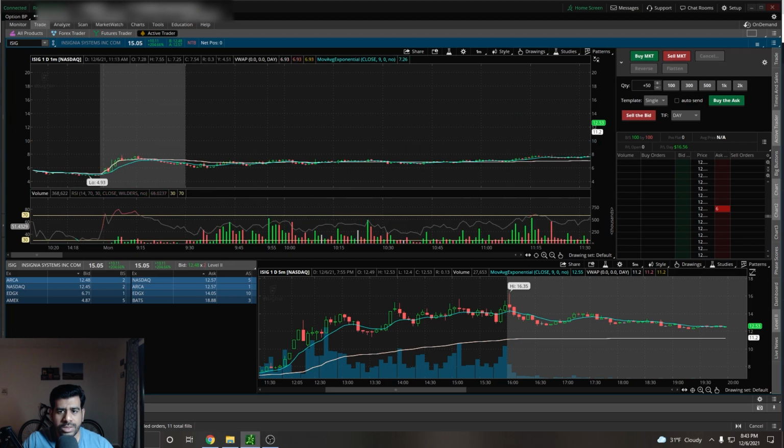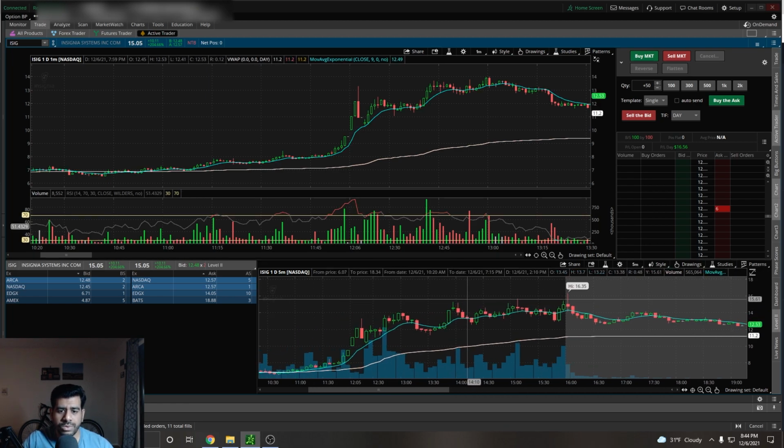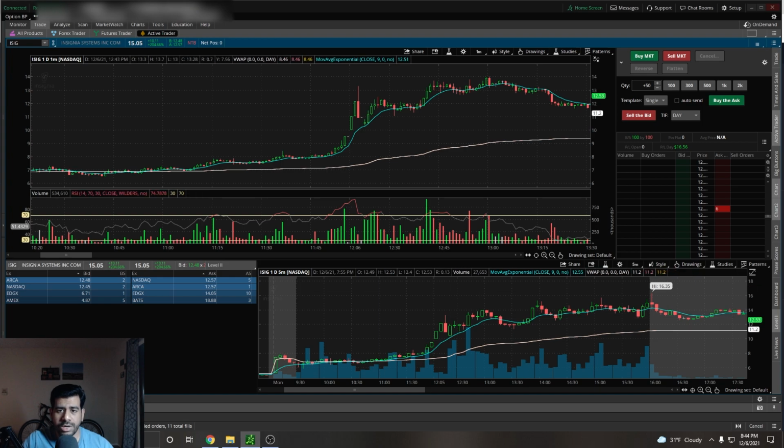And here also you can clearly see that it was consolidating along with the 9 EMA, but when it broke above the 9 EMA, look at these two candles, those two candles are clearly above the 9 EMA, and it started that bullish trend and went all the way from 855, the low of this candle was 855, to almost $12. So you can see the power of these two indicators and why they are very important to have on your chart.